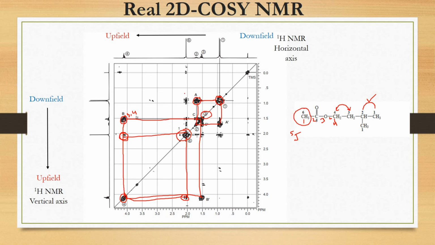Now let's try to find any other interaction. Okay, so there should be an interaction of proton 2 with 3, right? So this is the 2 and 3. Yes, but you have to zoom in to see this interaction, because look, there is a 2 and they are in close proximity. So I'm making the square. This is the square for me. It's connecting the C. Okay, so we found this interaction also.